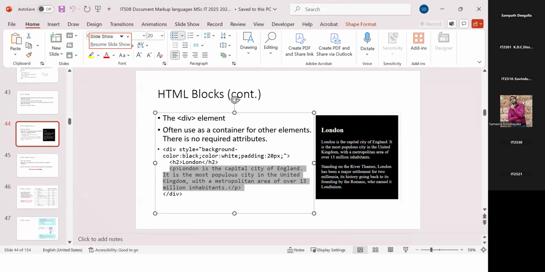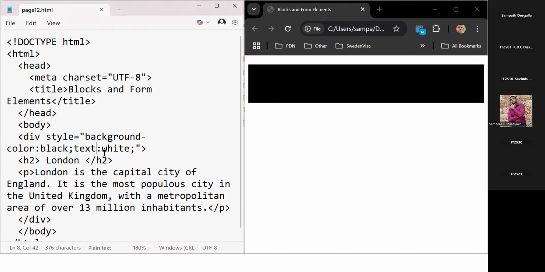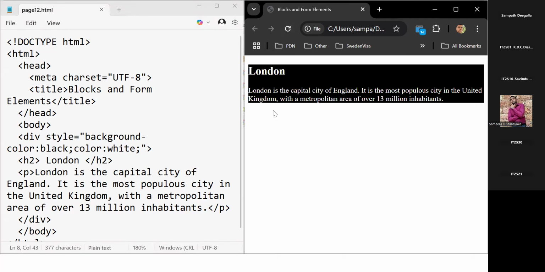That's what we have used, right? Okay, it should be the color white. Sorry, I was wondering why it wasn't working, okay, so it should be color white. Okay, you can notice now the text is in the margin.